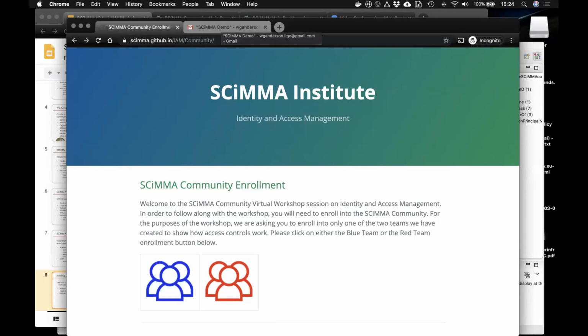So a page where you can enroll into our little demo collaboration that we've made. And our collaboration is called the SCiMMA community. And as you enroll, you're going to select a team, either red team or blue team.